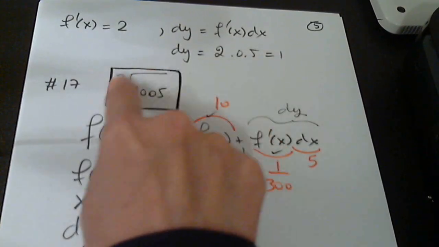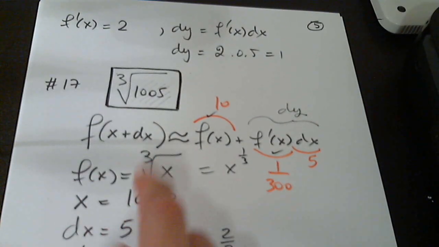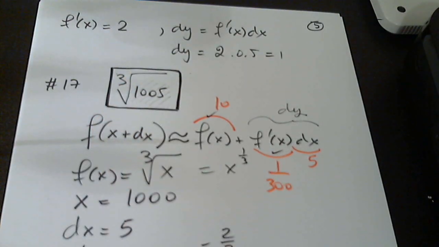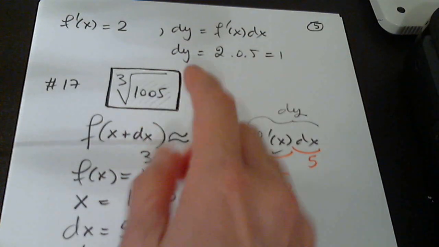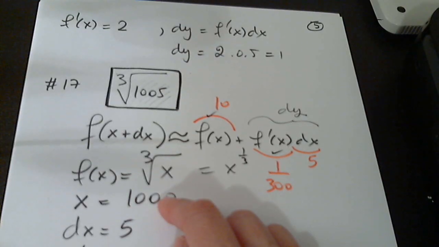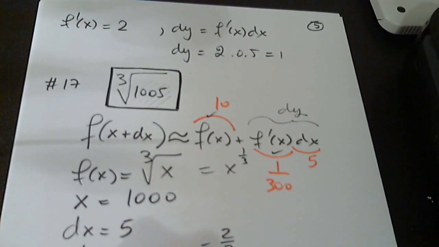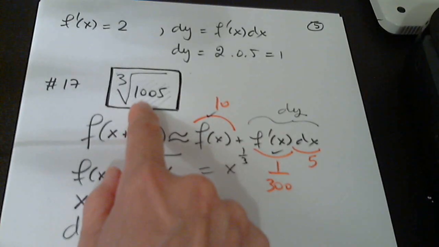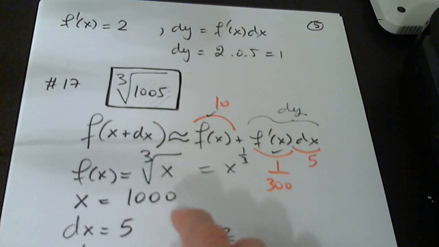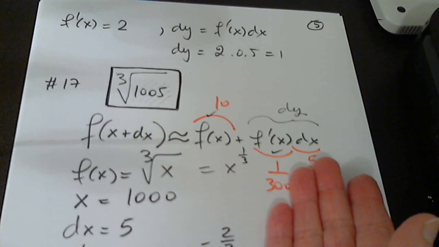Once I identify the function, second step, I identify x based on the cube root, of course, I would have chosen 1,000. A tiny error, so you cannot say 125 and the rest is error. No, no, no. The error has to be tiny by comparison to x. So this is 1,000. The error is positive because if this were 995, then the error would be -5. And the x is 1,000. Okay, so it's positive. And I have the function, I differentiate, and I just plug in.